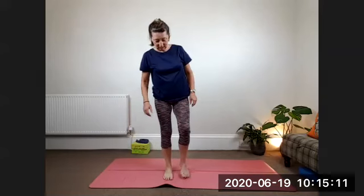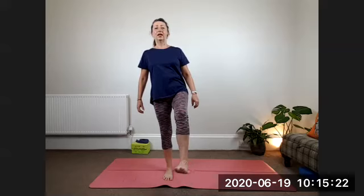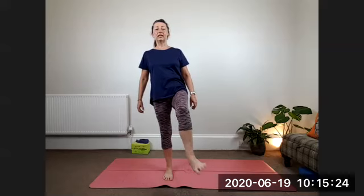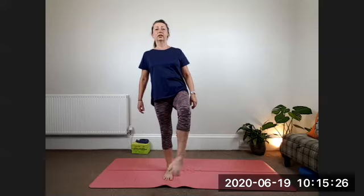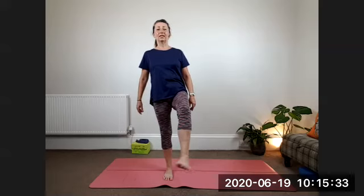Taking a hold of the foot, draw the knees together, open up into the chest. Nice deep breath in and shake it out. Okay, so let's root down through that right foot, shaking out the left ankle. And then start to rotate into the ankle. Opposite direction.